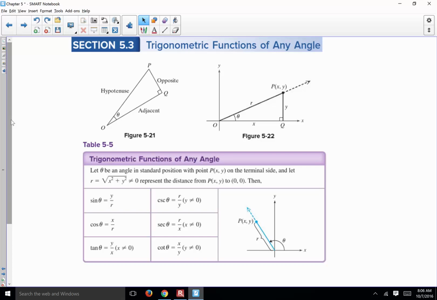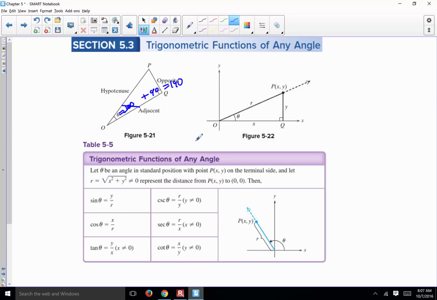Now remember, on Wednesday I warned you that the triangle method, finding sine, cosine, tangent, cotangent on triangles, can measure those trig functions up to 90 degrees only. Because in a triangle, this theta cannot be more than 90. For example, can it be 100? No, 100 plus 90 is already 190. And in a triangle, the sum of the three interior angles can never go beyond 180. So you can never have a sine or cosine of any angle more than 90.